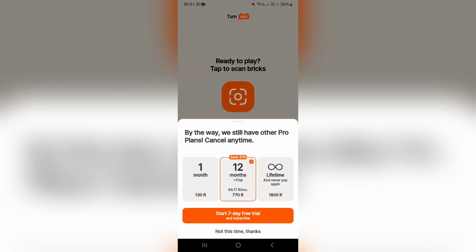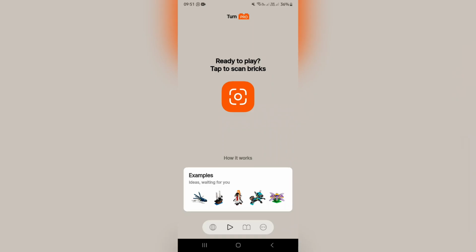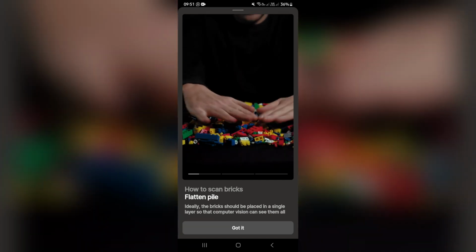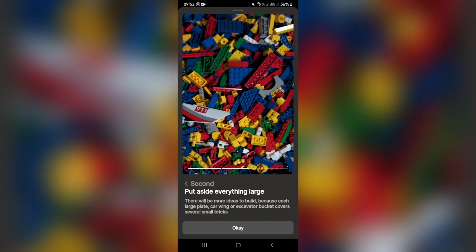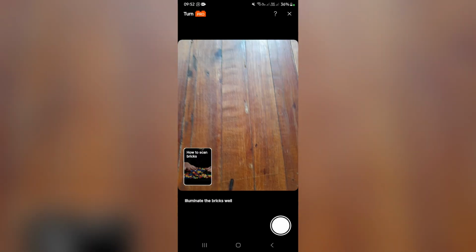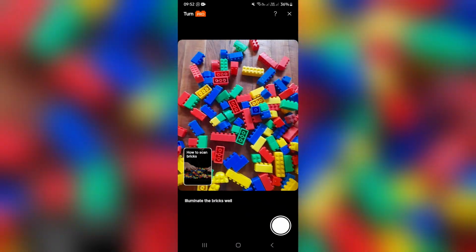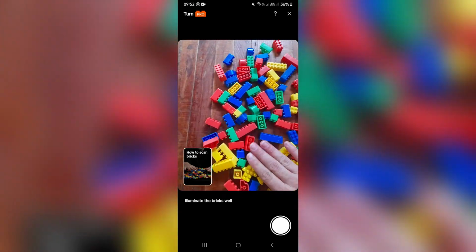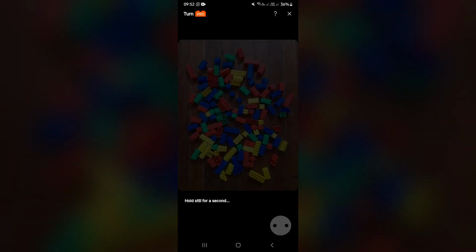Also, there's something called augmented reality support. The Pro version features this, and basically it allows you to visualize your build in real time, which gives you a better sense of scale and design before you actually start with your design. Also, you can create and save your own custom models, allowing for greater creativity, and you're also able to then personalize your builds. Also, you get priority support with the help desk, with the support team, with any issues or questions you may have for the application.